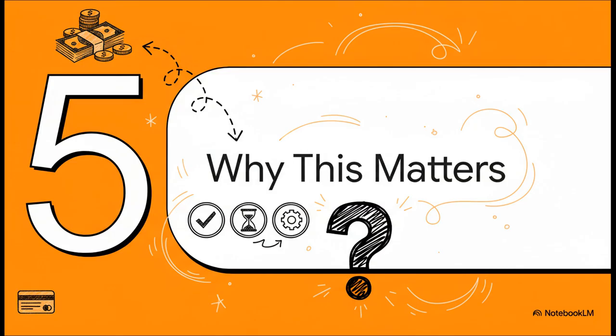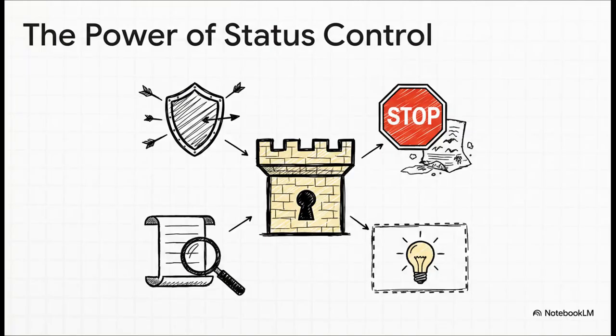Okay, so let's tie this all back to that million-dollar typo we talked about at the very beginning. Why does this simple 3-stage status system matter so much? This simple status control is the answer. It's how we solve that million-dollar typo problem. It ensures stability by literally locking down live rules from accidental changes. It prevents errors by building a wall between unfinished work and the live production system. It also creates a perfect audit trail of every single version, which is absolutely crucial for compliance and for sorting out customer disputes. This is the framework that lets you innovate without risking your core business.